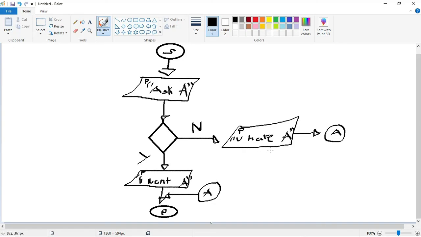So, ano yung nangyayari dyan? For example, the program asked me kung gusto ko ng apple ay says no. So, ayoko ng apple. Magpiprint out si you hate apple. And then, magdadirect siya kay A. So, saan papunta si A? Si A ay papunta dito. So, nakita niyo naman yung arrow. Papunta siya kay A. Ito naman palabas. Dito palabas si A. Palabas si A sa end. So, itong arrow na to is pa-end. So, palabas siya sa end. So, that is the basic example of the flowchart. If you have any question, feel free to ask me here in MS Teams.